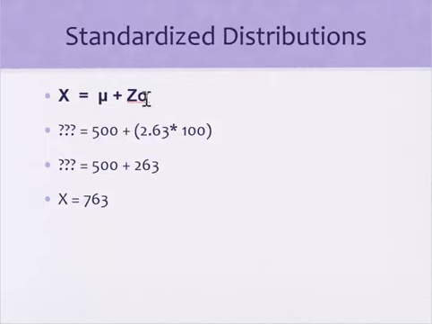Now, knowing that z-score, we can find the new raw value by inserting that into an equation that uses the mean and the standard deviation. But remember, we're using those values from our new distribution, the one that SAT arbitrarily created. That has a mean of 500 and a standard deviation of 100. So let's do what's in parentheses first. 2.63 times 100 is quite easy. It's just 263. We add that to the mean of this new distribution, which is 500, and we end up getting a SAT score for this person that got an 88 in 2012 of 763.